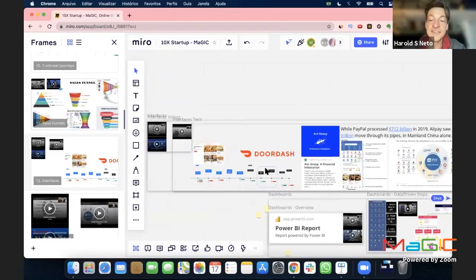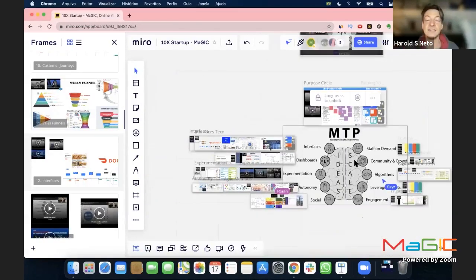On the upcoming days, we'll see how the other attributes get connected and how you can actually build an exponential organization, because we have a lot of culture to challenge. We have a lot of internal challenges inside our corporation that need to be surpassed so we can actually build exponential organizations.